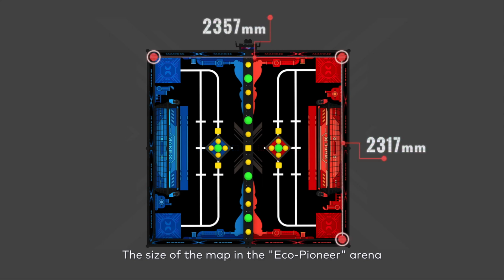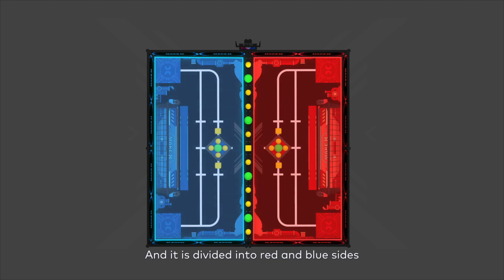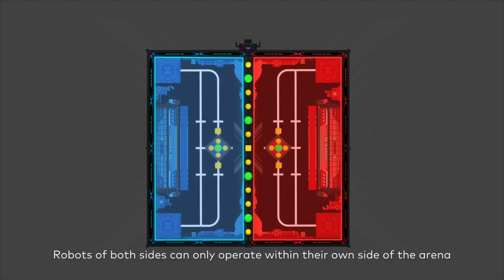The size of the map in the Eco Pioneer arena is 2,317 millimeters by 2,357 millimeters, and it is divided into red and blue sides. Robots of both sides can only operate within their own side of the arena.